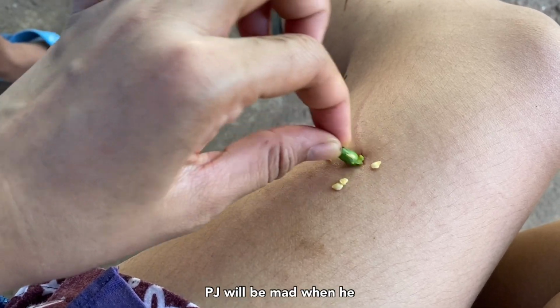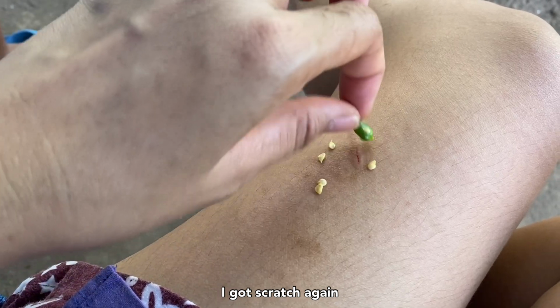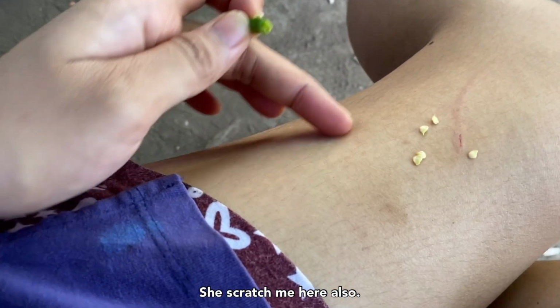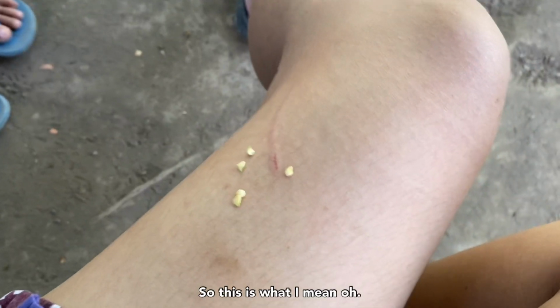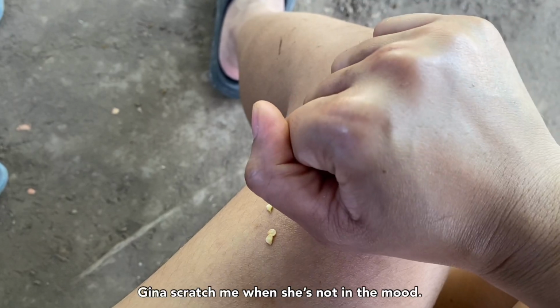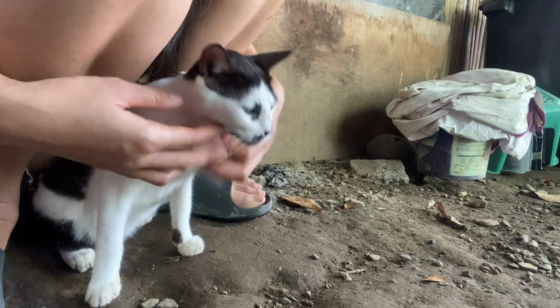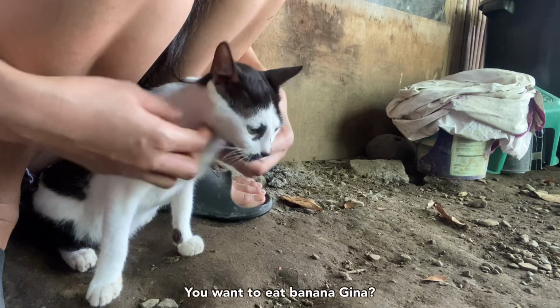PJ will be mad when he finds out that I got scratched again by our animals. She scratched me here also. Thankfully, it did not bleed, only this one. So this is what I mean. Oh, look at my hands. There are some cuts and stuff here. It actually healed now. Gina scratched me when she's not in the mood. Kan kagsaging Gina, si saging banana.